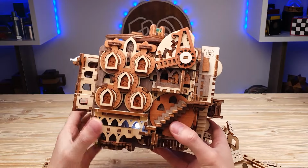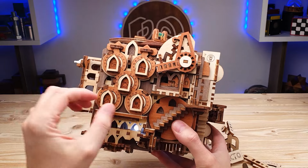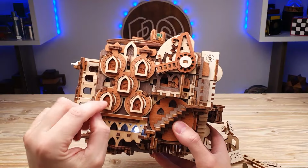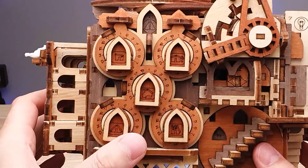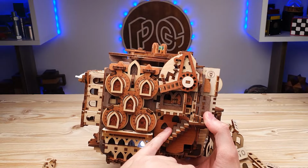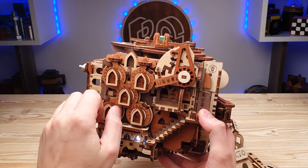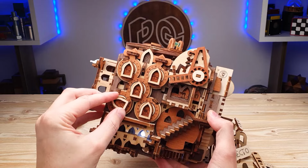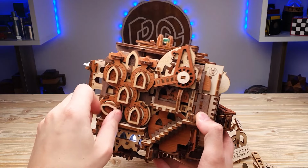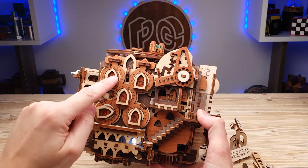Oh, I know about the numbers. Numbers are here. As you can see, we have 5 pieces here. Each one also has the pictograms of the houses, exactly the same as on this side. And there are numbers from 1 to 18. So somehow all these symbols that I find on the sides of the puzzle, I have to figure out which belongs to which house and then put them in a correct way so that I can open this lock.